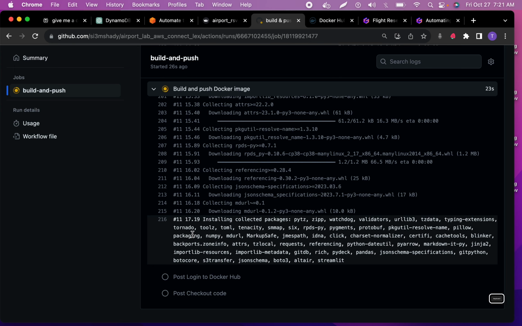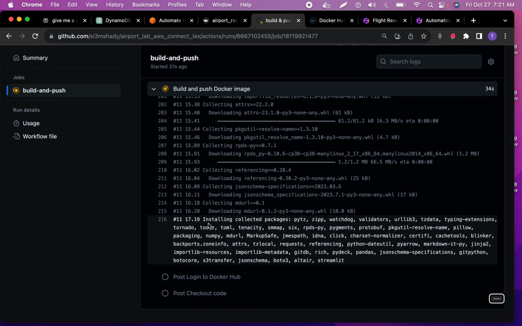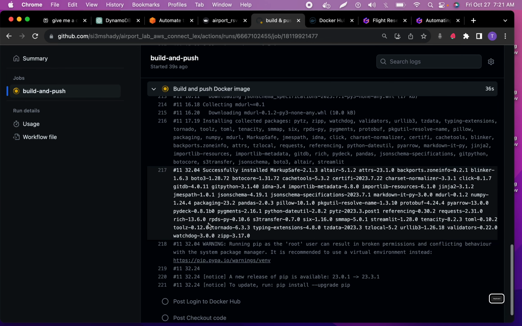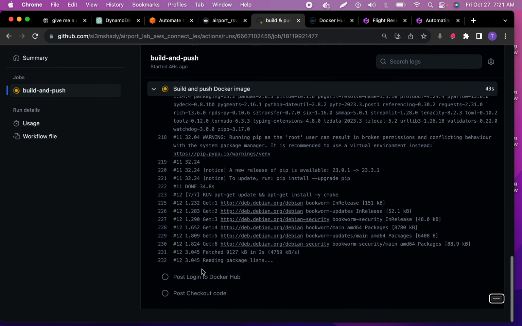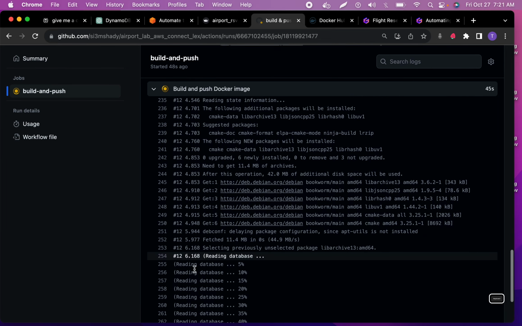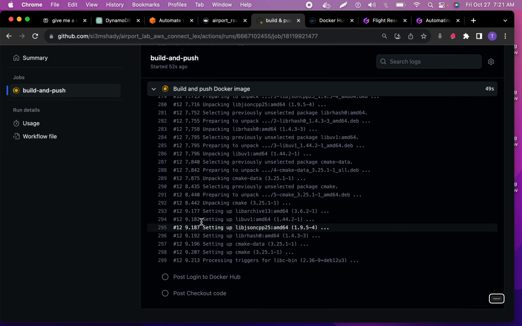It should be pretty quick though. Okay, so right now it's just building out the Docker file. The Docker image is building it out.